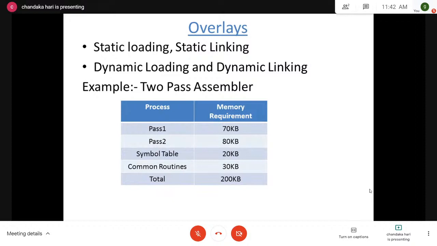Now, suppose the main memory capacity is only 20 KB, and I want to run a 30 KB program. This is not possible directly. So, by using the virtual memory concept, I can run a 30 KB program by fitting it in 20. The principle behind it is that the necessary modules are loaded at the time of execution according to the requirement. That is, the loading is not done at the time of compilation. It is done at the time of execution. That's why it is called dynamic loading. Loading is done at the time of execution.